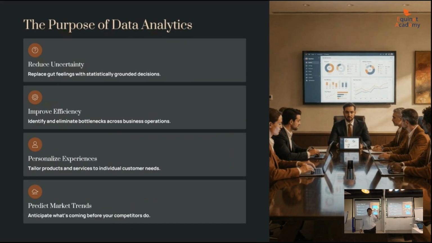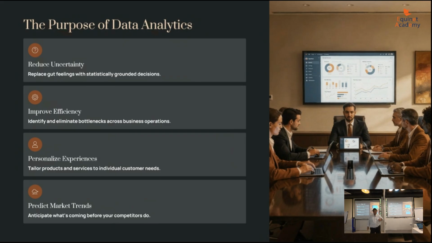It can also help you improve efficiency. If your profit is a lot, and you improve your processes, then of course you can earn more profit. In retail, you can personalize experiences.